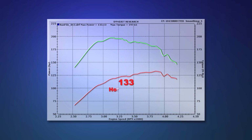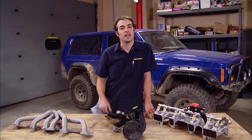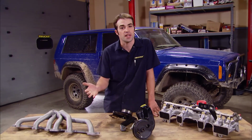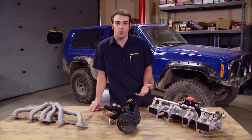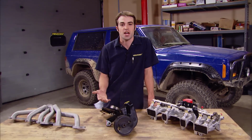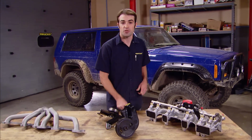And even though 133 horsepower and 197 pound-feet of torque isn't terrible considering drivetrain losses and our big heavy tires, we can do better. Now, we've been driving this thing around, wheeling it and making dyno pulls without any tuning whatsoever. And I'm sure that wasn't helping, and there's some power gains to be made there. Now, with every dollar we spend on this thing, we're getting farther and farther away from what we would consider a Cheep Cherokee. But I guess that's just how Jeeps evolve. Sure has been the case with every Jeep I've owned. Anyway, here's our plan for improving power.